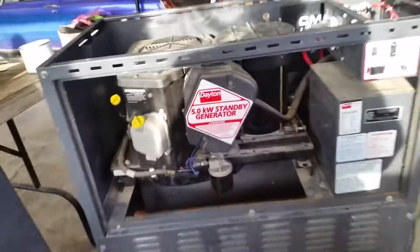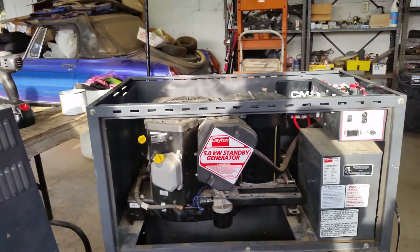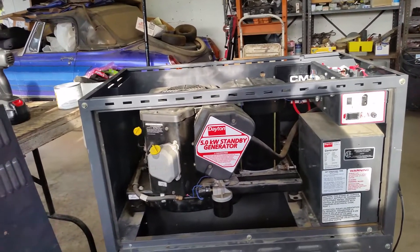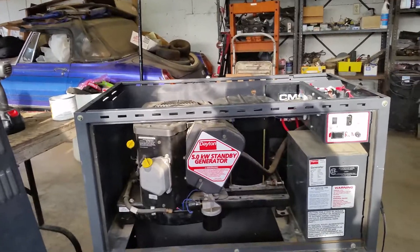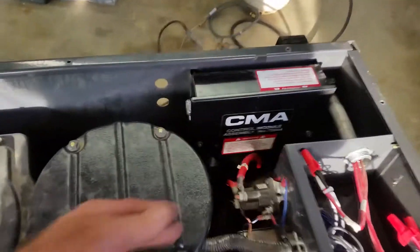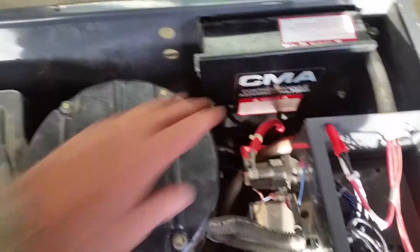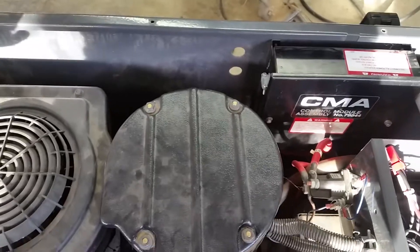It's in the manual somewhere. Anyway, it wasn't running when we bought it, and it's got zero hours on it. It was certified used — meaning it was installed new as a standby and then never used. It would power up and then the power would just go away. It'd come online for 10 seconds and then disappear, and then the starter solenoid started pulling in. That's because the circuit board on the transfer relay thought the generator was turned off, so even though the engine was running, it would pull the starter in and tear the starter up, so I had to rebuild the starter.